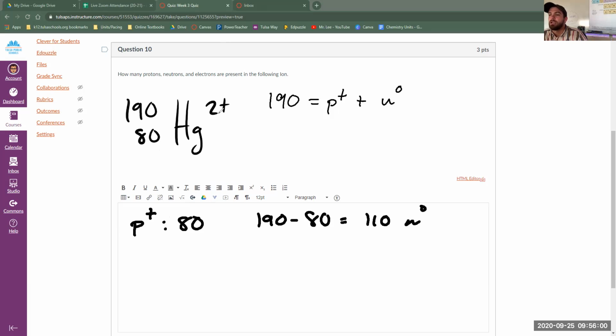And then finally, we have a 2 positive charge, which means we must have 2 more positive charges than we do negative charges. And what we know about atoms is that we cannot add or subtract protons, but we can add or subtract electrons. That's right. So that would mean your electron number would be 78, because that's 2 less than your proton number, therefore creating more positive charge. Now, I saw a lot of people put 80, 120, and 80, okay?